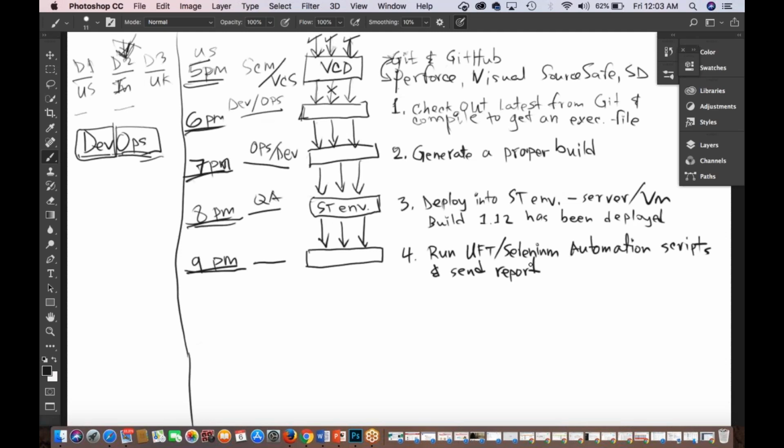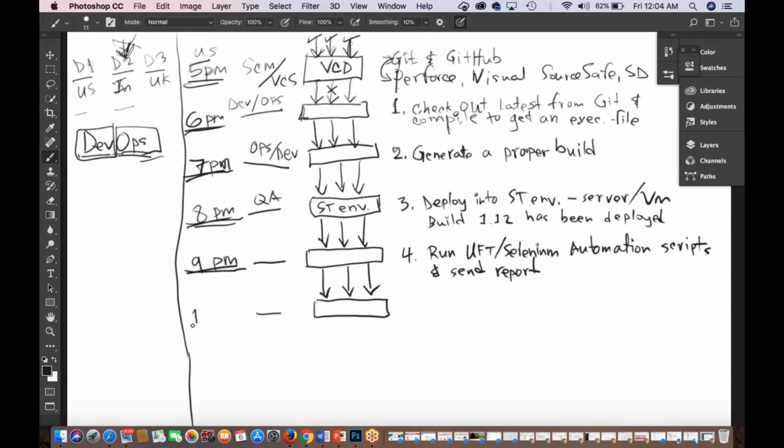But just know that we have to. The QA is responsible for having the automation scripts ready for this step, so it can be executed automatically. Now, let's say after the report has been sent out to everyone, there is no issue. Obviously, if there is an issue, the QA team will have to take a look and see what scripts are failing, where the testing is halted, and if there are any roadblocks, they have to work on getting that resolved. Once they fix it, the process will be rerun and we can move forward.